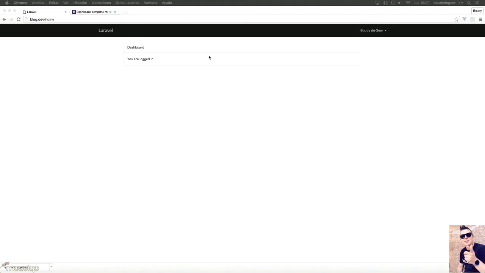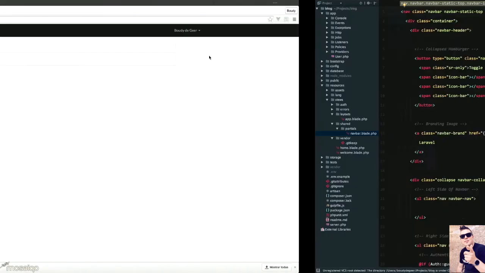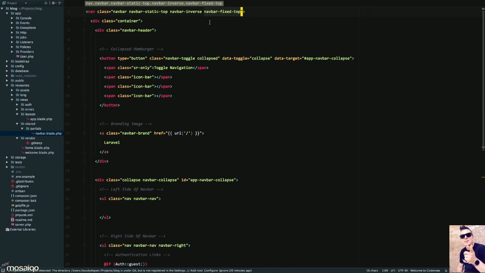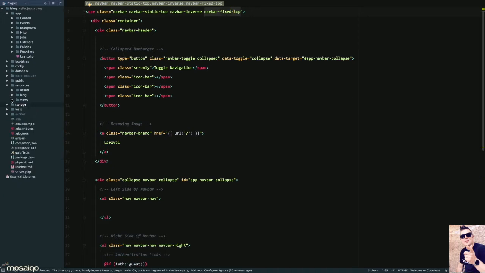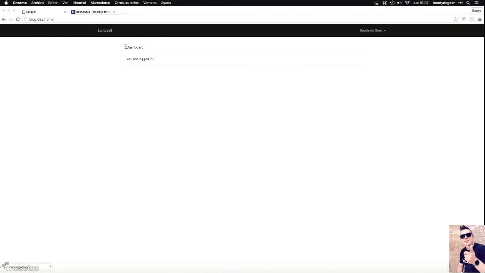So if you want to use the navbar fixed top, you only have to add a CSS property to give it a little bit more padding to the top.